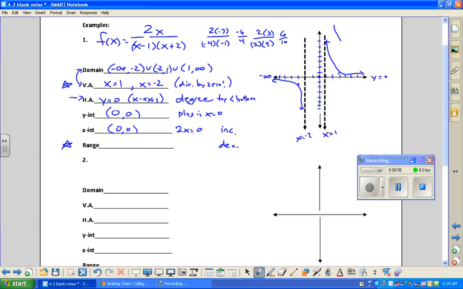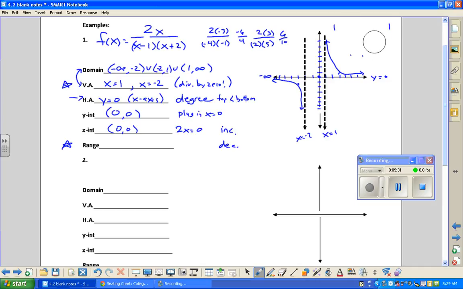I'm trying to draw them up here. It could come down, touch that point, and go back up. It could come from the bottom, touch that point, and go back down. It could come from the top, go through that, and go down. Or come from the bottom, go through that, and go up. How many options is that? 4 different choices, because it could go up or down on the left side, and it could go up or down on the right side, because it could just touch there, or it could go through. So what we need to check is the left side, is it positive or negative when I plug in a value, and the right side, is it positive or negative when I plug in a value.